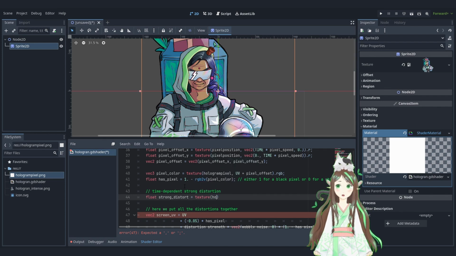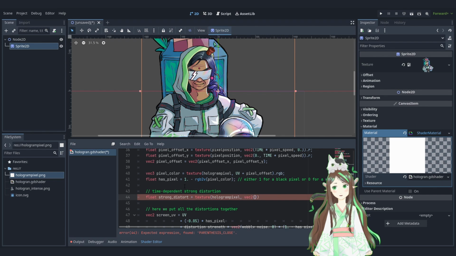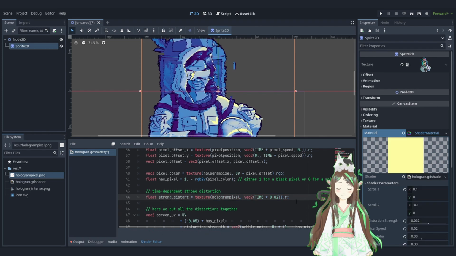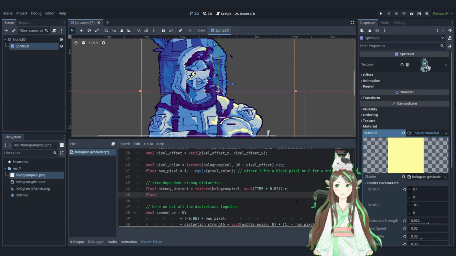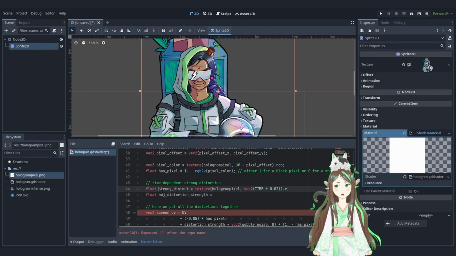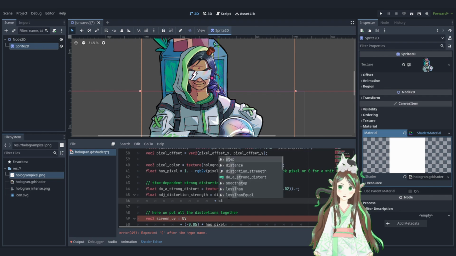And we are about to hit one of these black pixels from time to time. And whenever we hit them, we want to turn up the distortion strength. We use the same trick as we used before. We have a variable that is 0 or 1 and tells us if we hit a black pixel. And we multiply it with a normal distortion strength and a strong distortion strength like this to get one of the two.